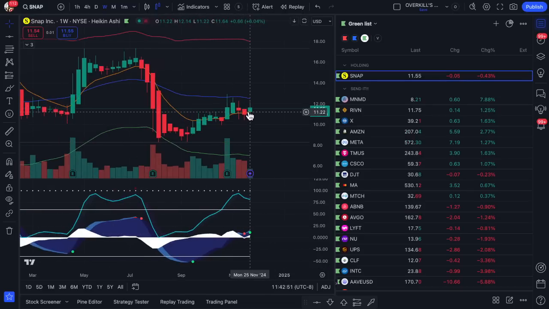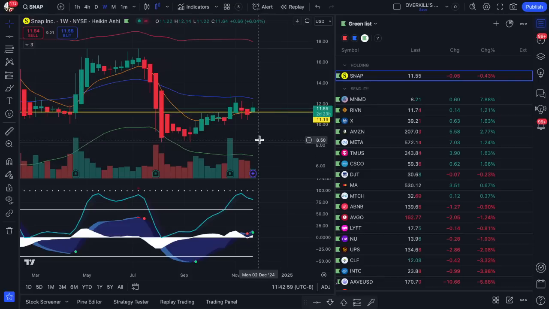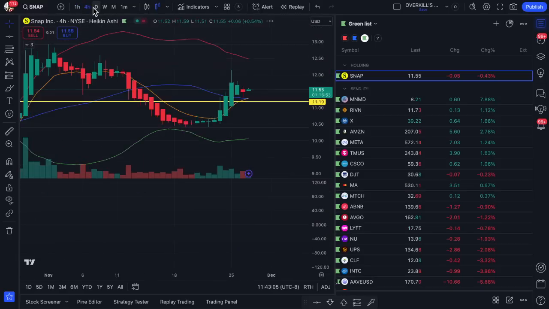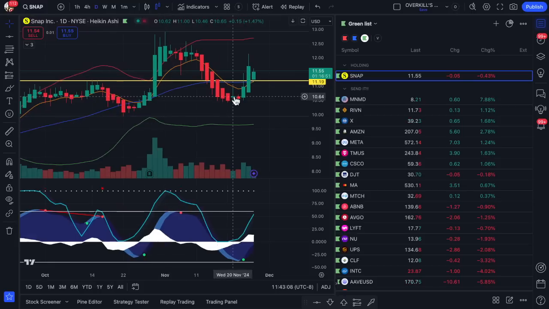I know we don't really focus on the weekly, but we can still take a look at it and see where it's at. It has a green dot showing up this week. So stop loss on this one for me, I think I have it at 10.90 right now, but I might move it up to 11.20. I just wanted to see how we close. But this thing's moving up. We got the green dot. We called the doji candle out right here at about 10.50. It was consolidating. It had that big move on Friday, a big move yesterday, and we had a little bit of a pullback today.